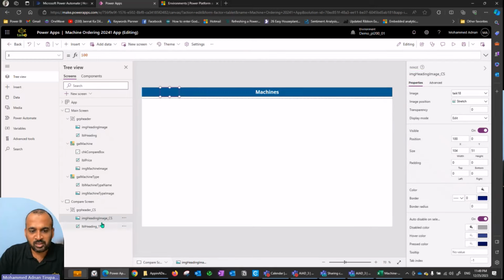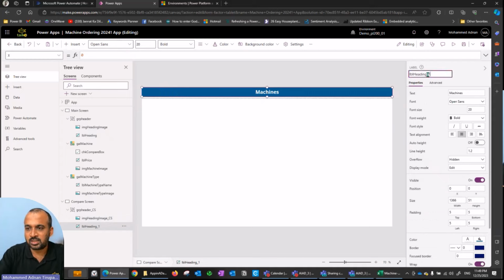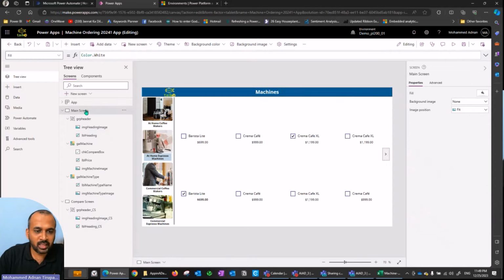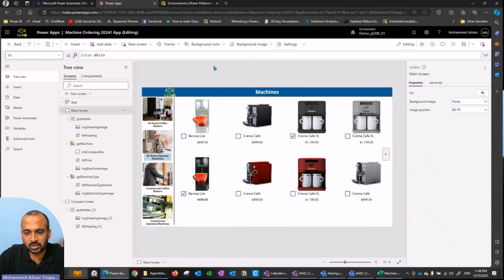So I'll just rename it for the second page, not for the first one. If nothing is there, then we'll consider it as the first page. If it is a page name, then we'll think of it as the page name. That's cool. So let's go back again to the main screen because we have some work to do here.